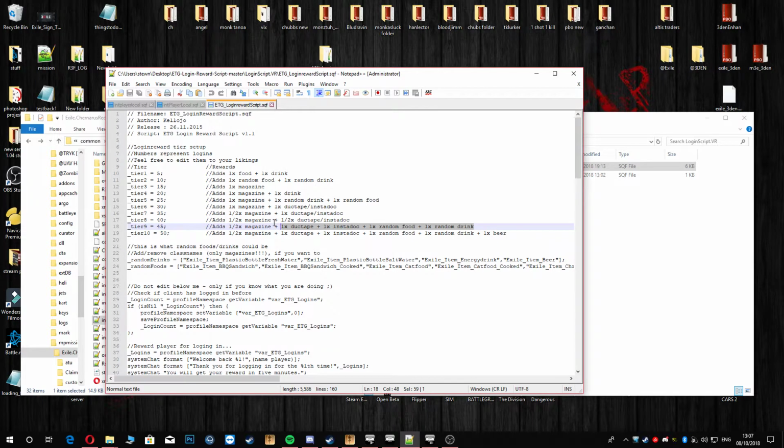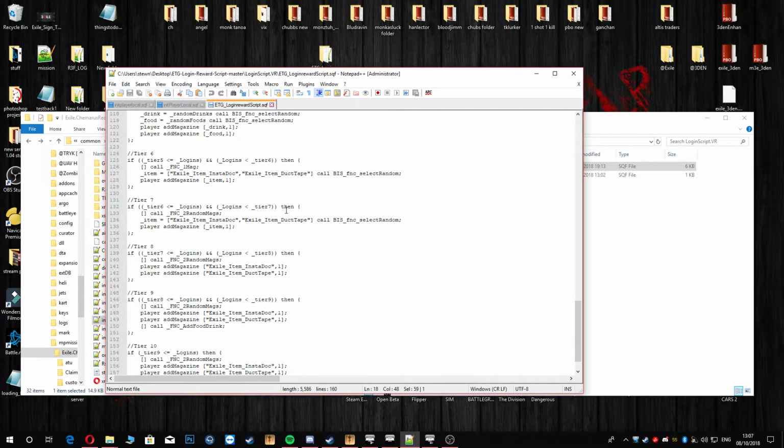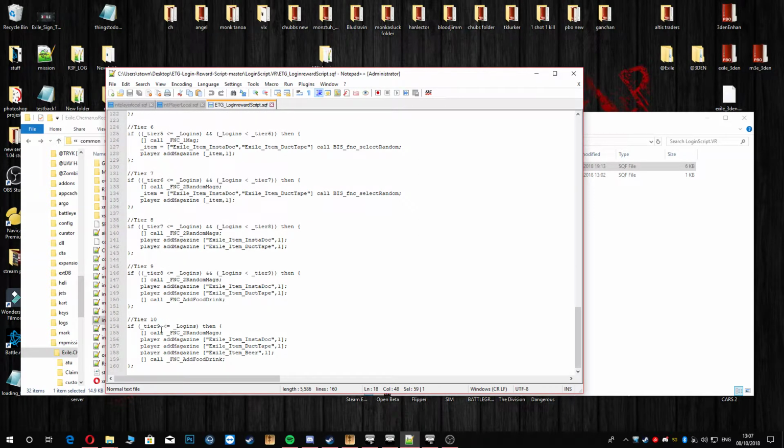But yeah, as you can see here, it tells you what you get. If you scroll right down here, this is where you would change all the tiers. So tier 10, you get a bottle of beer, duct tape, and an Instadoc. Just go ahead and edit these lines. For the number on the end, that would be how many of the item you actually get. So you get one duct tape sent to you and one Instadoc.